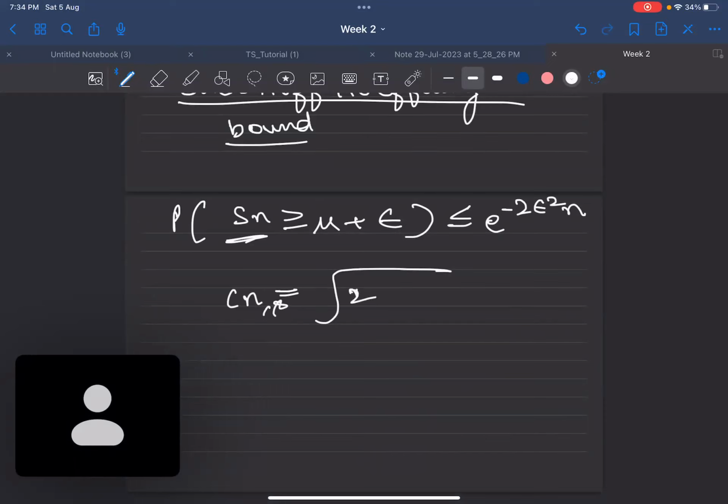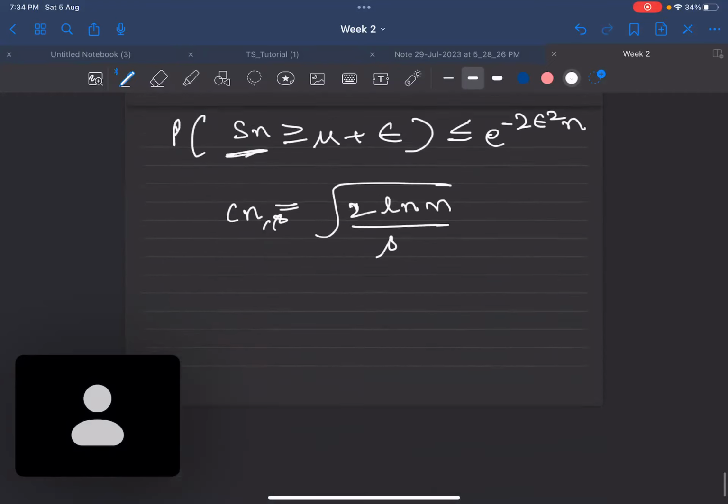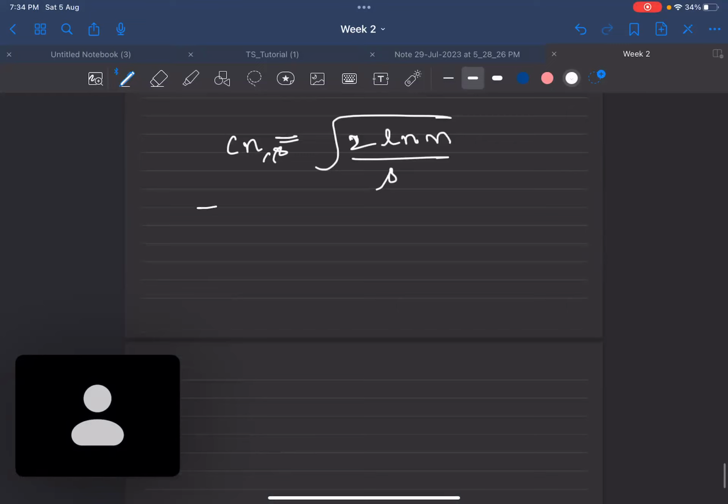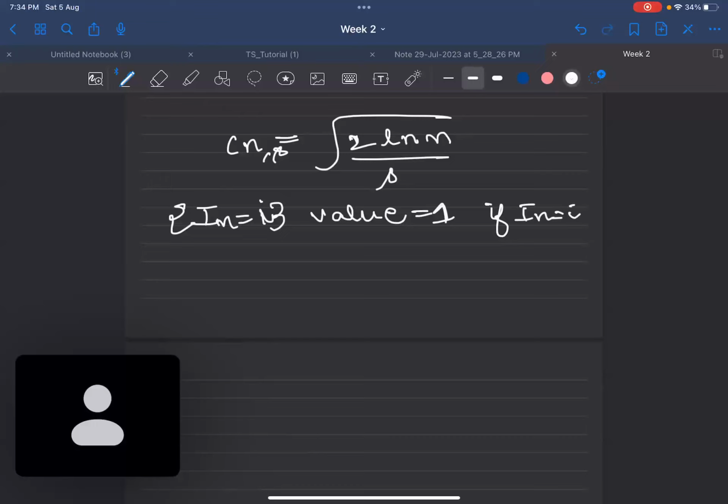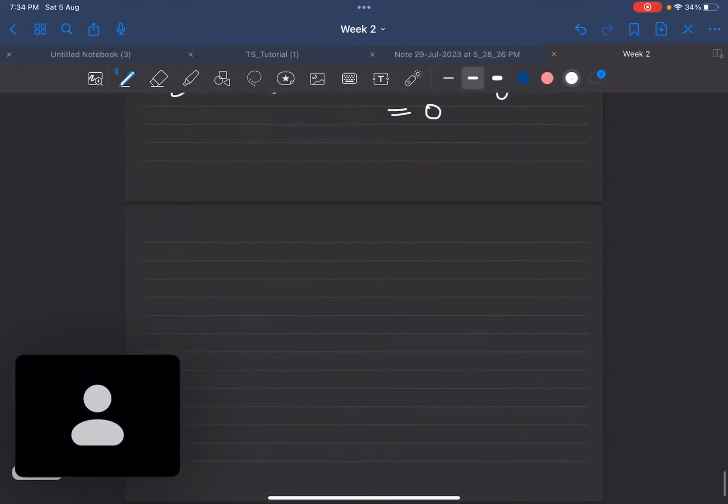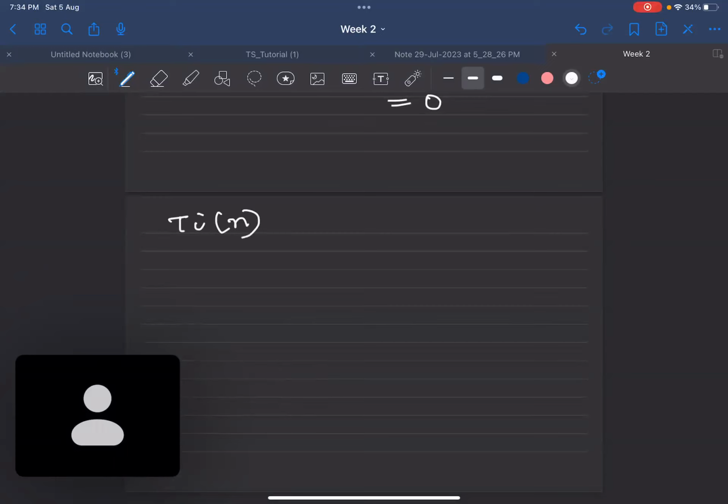Nj means how many times I've played the arm, which I'm now denoting by S. I is the indicator function, which says that the value is equal to 1 if In is equal to I, otherwise the value is equal to 0. Now I'll write one equation and then we'll discuss.